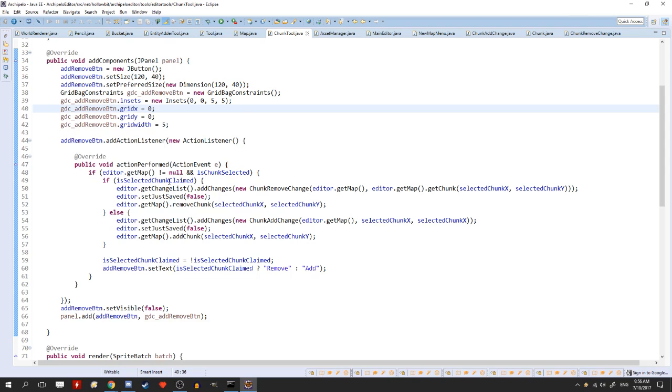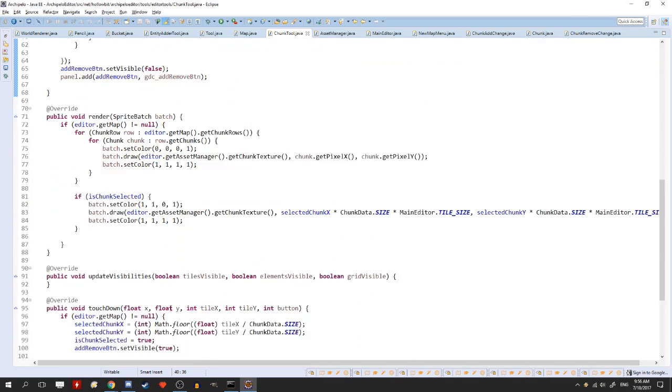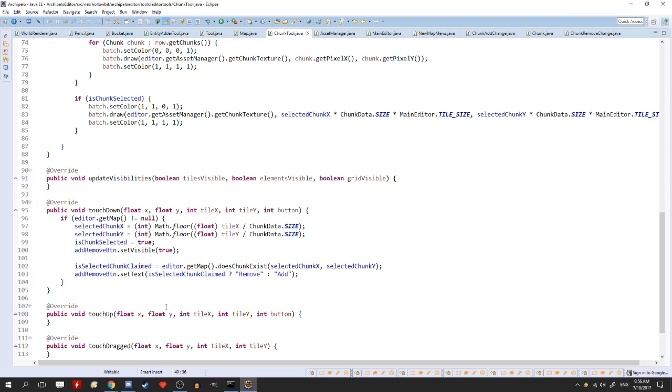Okay, so is selected chunk claimed. So this is removing it. This should be good. One issue I'm seeing as well is that if we're redoing and undoing it, then the button doesn't get updated to whether it's claimed or not. So that's a really big annoyance for such a little feature.